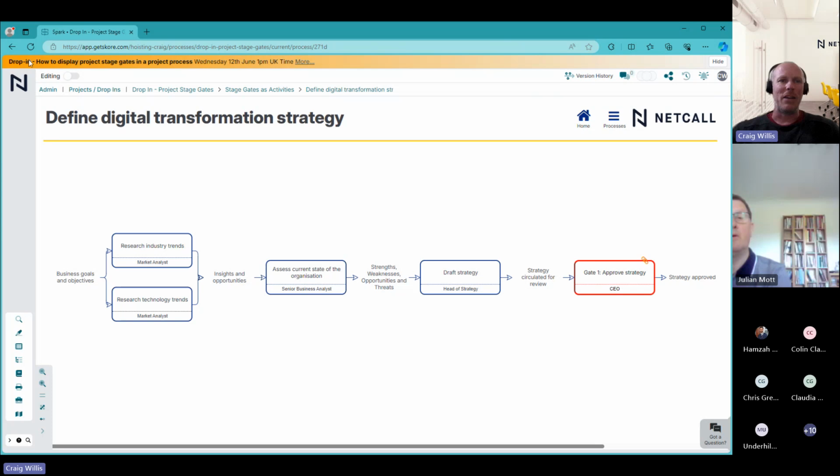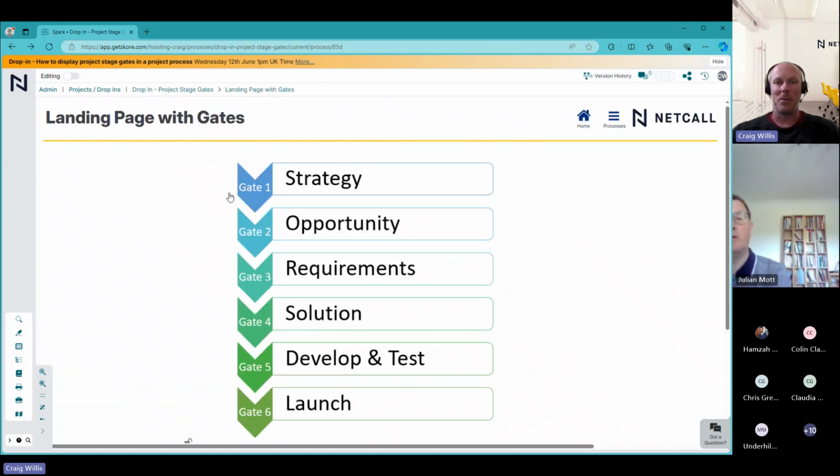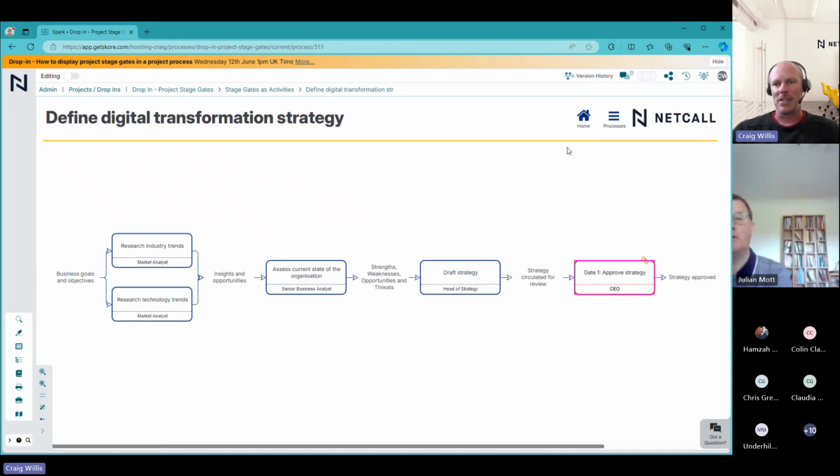But equally, if I wanted to really specifically highlight the gate, for example, so I want to go straight to the gate criteria, it's the same process that we just looked at, but you'll see the difference here when I click on this one, it's highlighting that gate step for me.